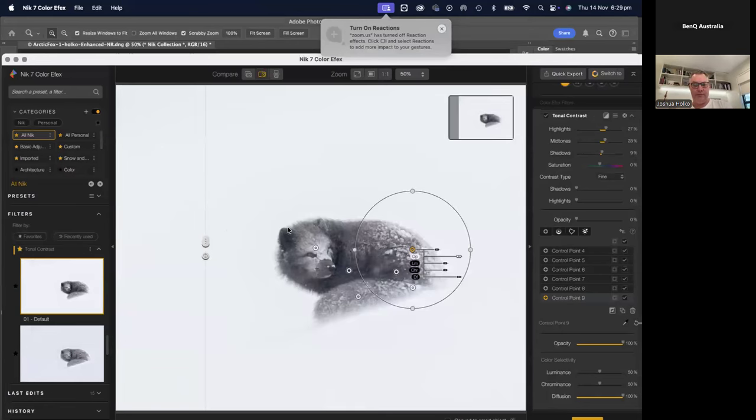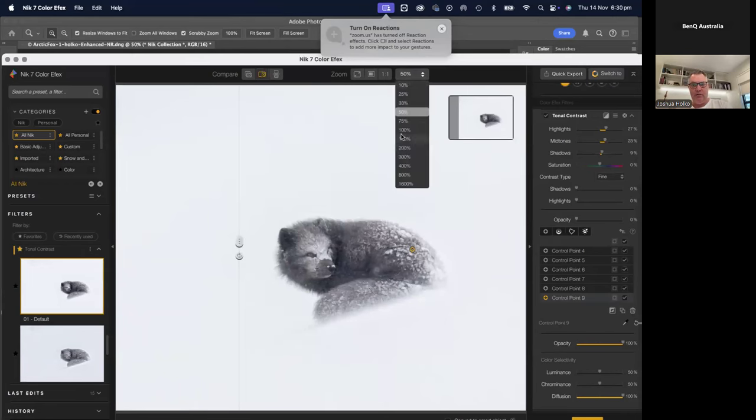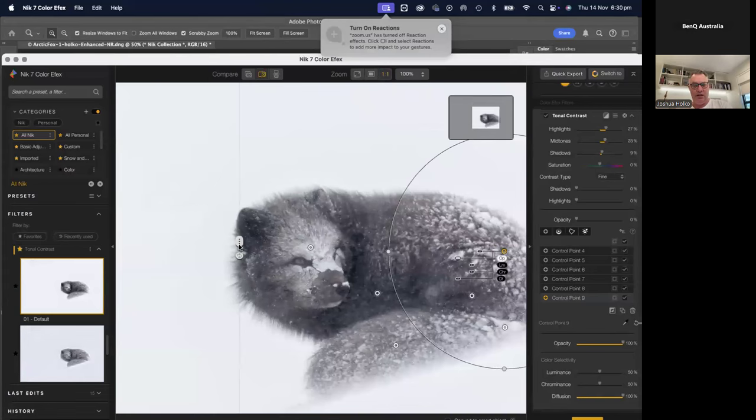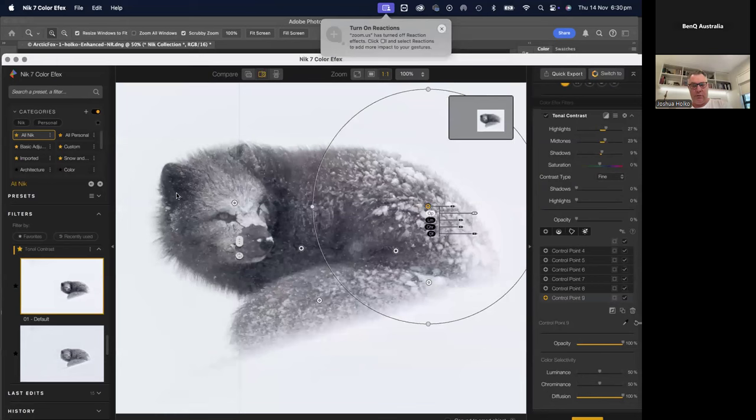So we can turn that off. And again, we can just come over with our before and after to see the effect. I'll just zoom in a bit, make it easier for you guys to see the before and after. Again, I don't know how well this translates across Zoom, but hopefully you can see this before and after. And again, it's most easily seen down here in the tail of the fox. You can experiment with this, of course, on images in your own time, but it's good to be able to see it as well.